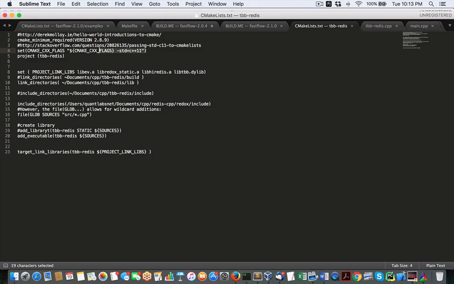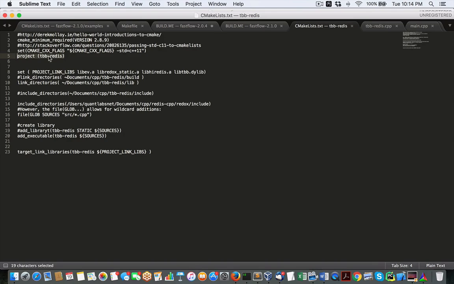And here, in this line, we have to tell the compiler, in our case GCC, that we are using standard C++ version 11, which is a requirement for Redis. It's not using the standard, I believe it's 98, and we are specifically telling the compiler in the flags that we need version 11 support.